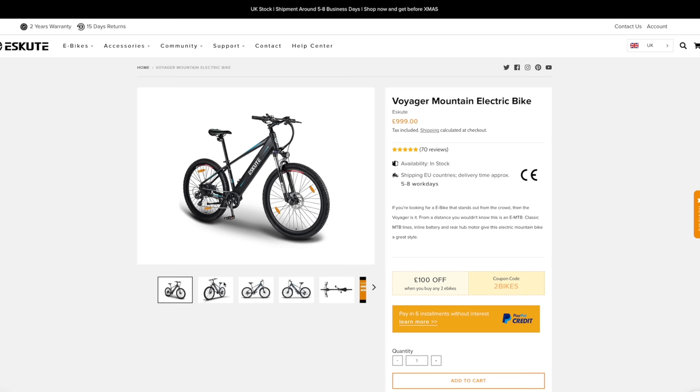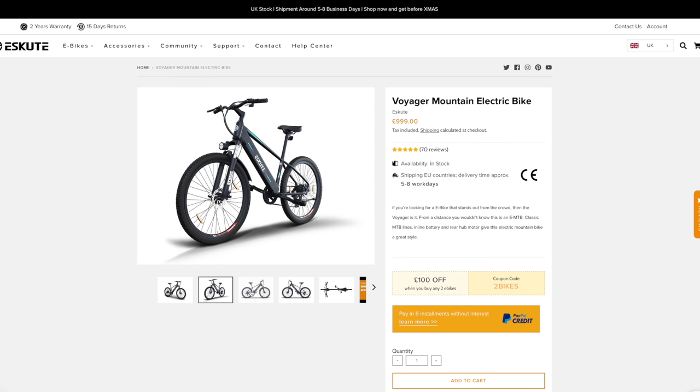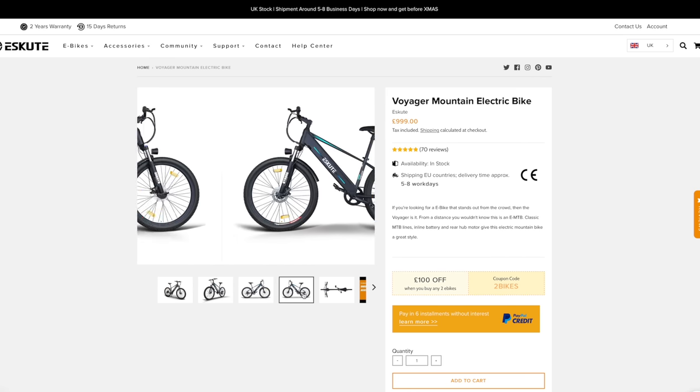Look, I know I like my fast e-bikes, and this isn't that, of course. This is a road legal e-bike, so you can actually ride this legally on the road. It does have a throttle, which would make it technically not road legal if you put it on and it worked. But anyway, this bike costs £999, a grand effectively. They ship it from the UK. So if you want a ready-to-go bike, it's actually a really good option.